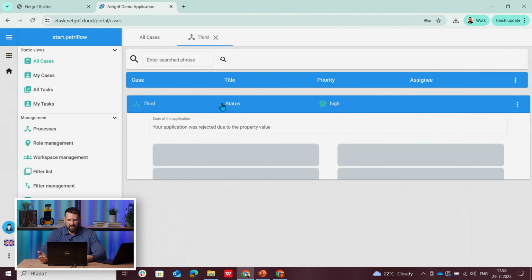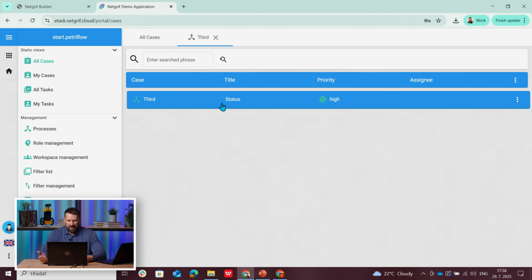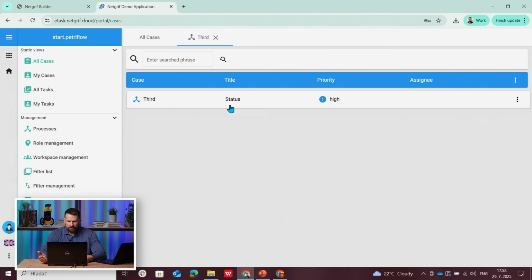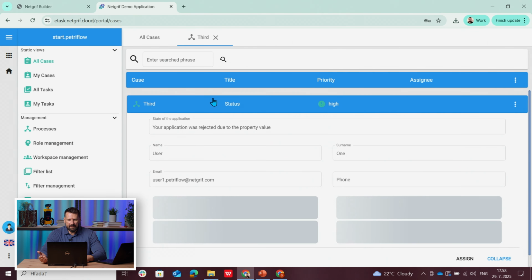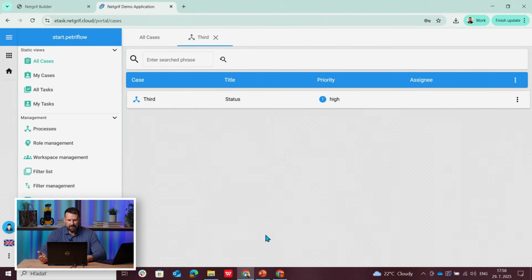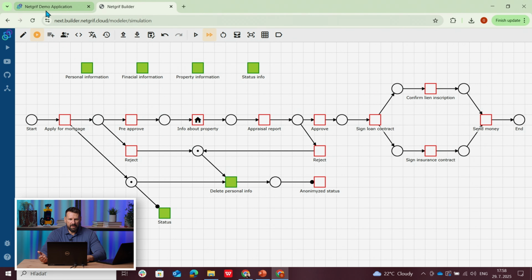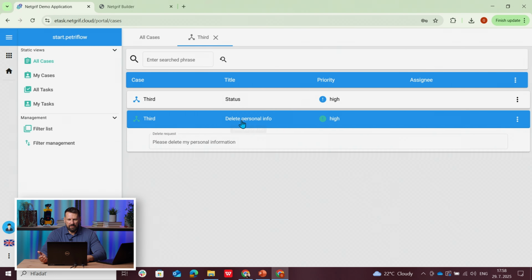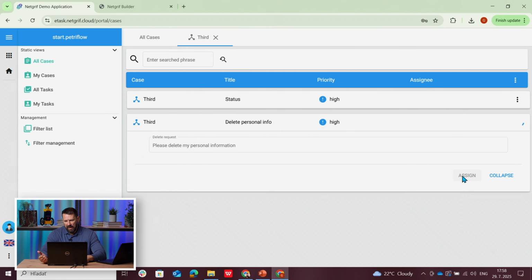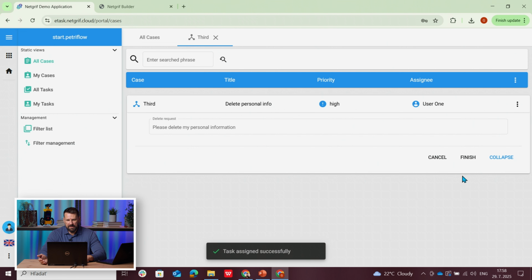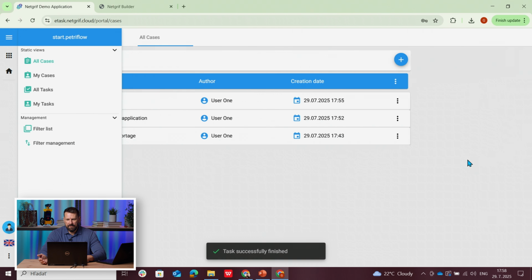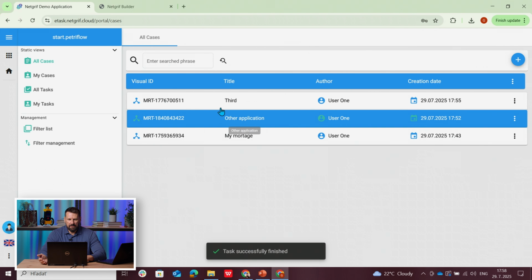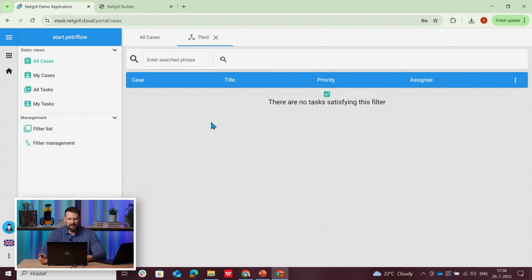So if we go to third, yeah, we see that the banker cannot delete. But if we go here as user one, we see that user one can delete. Have to assign, no auto-assign policy. But if we ask for the deletion, he doesn't see any task here.